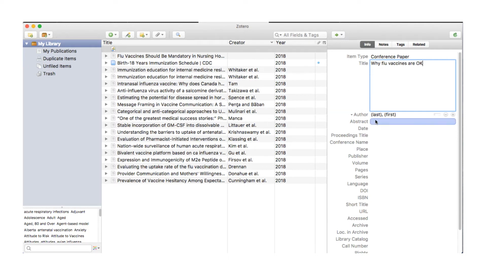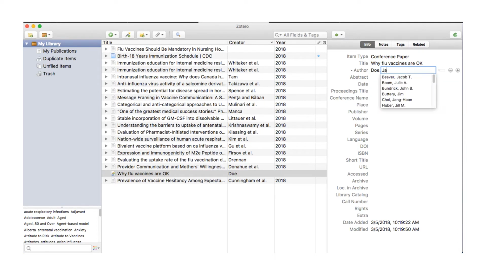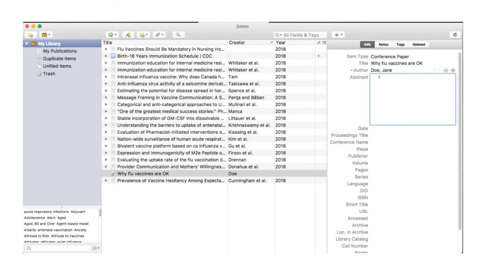And then I'm going to put in who was the author, who gave the talk. So I'm going to click on where it says last, and I'm just going to pretend that Jane Doe gave that talk. Is there an abstract? Well, there usually is an abstract for something at a conference. We'll go over why vaccines are okay.